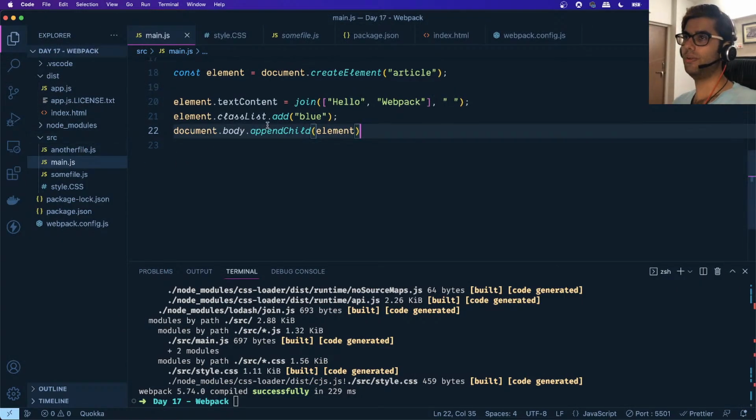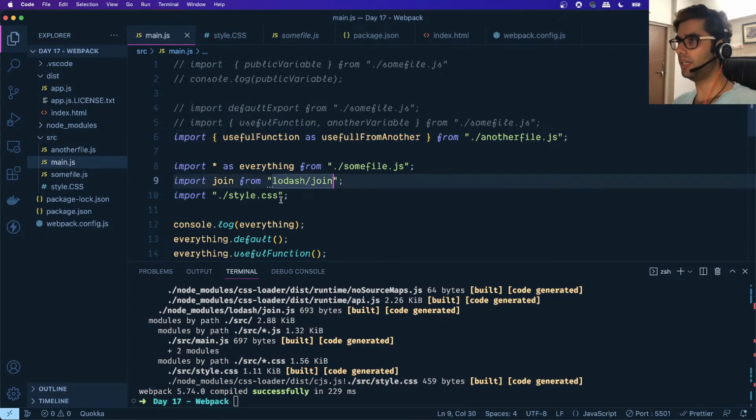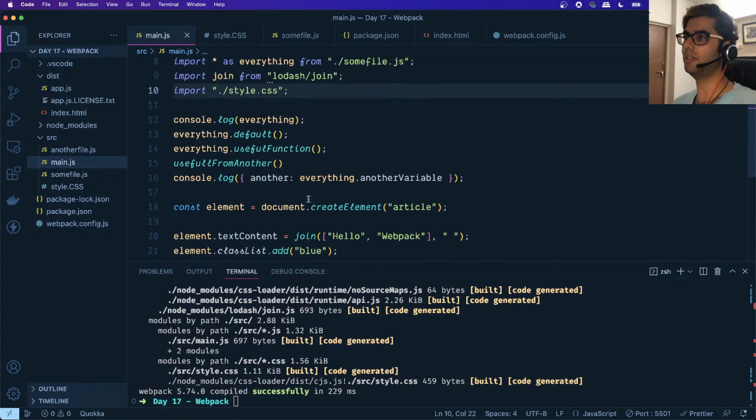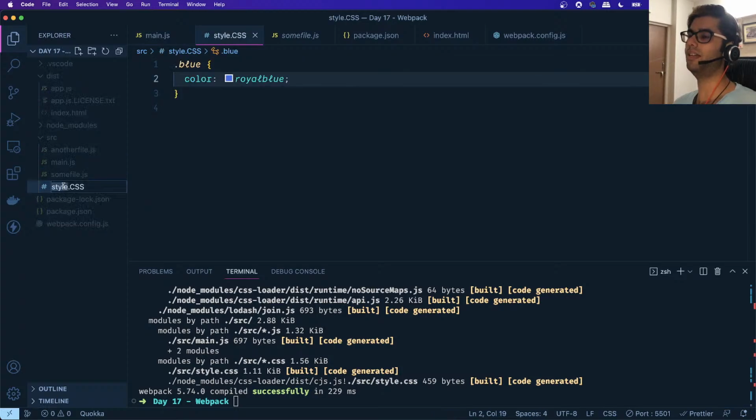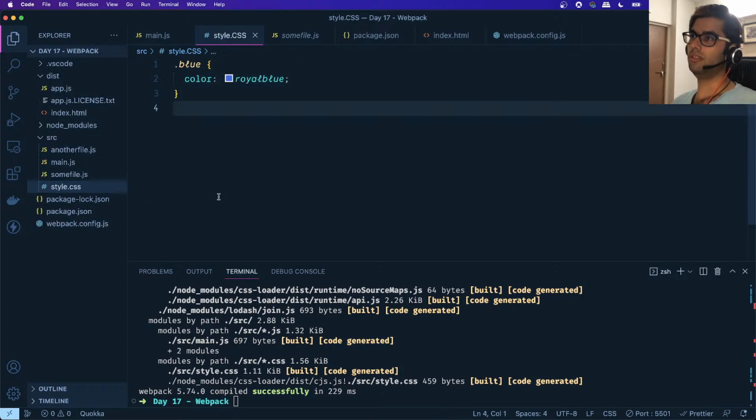Just by using this import statement, we were able to import this particular style within this file, and use a class which is available inside style.css. Okay, so this is how you can import other file extensions apart from JS or a JSON file in Webpack.